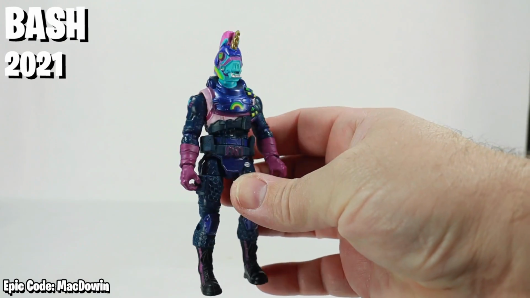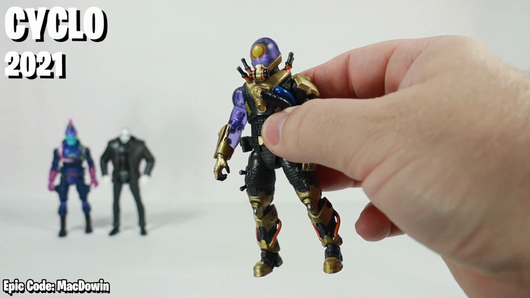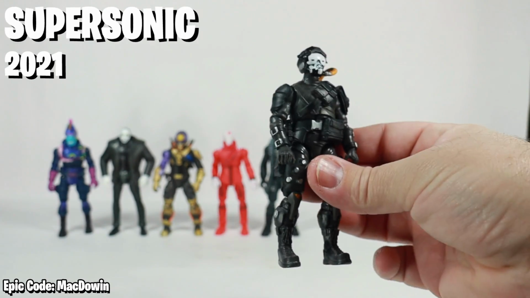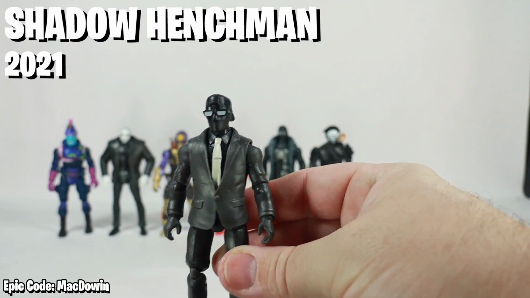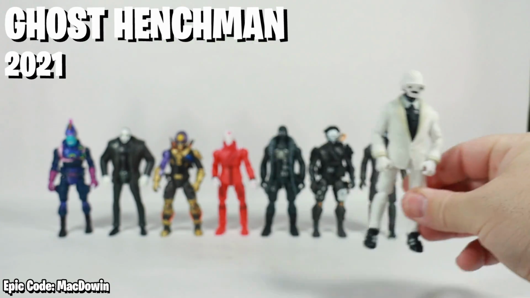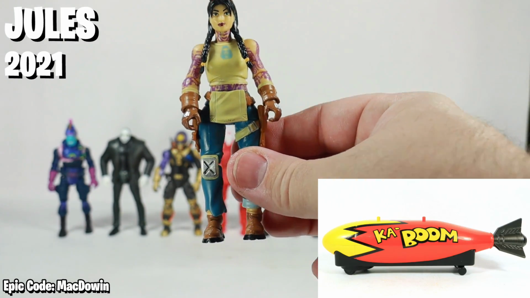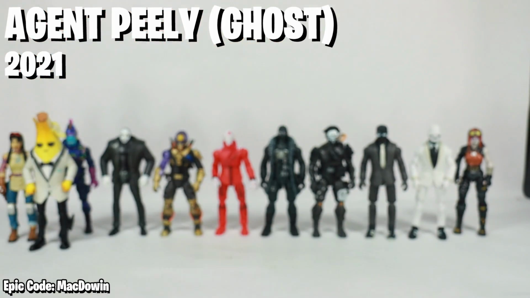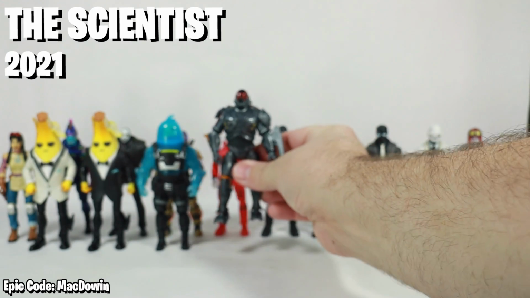2021 started off strong compared to previous years, and we got Bash, Shadow Brutus, Cyclo, X, Renegade Shadow, and Supersonic. We also got the first Build-A-Figure chest, which had Shadow Henchman and Ghost Henchman. The vehicle drivers included Blaze with the Choppa, and Jules with the Kaboom Bomb Glider. And we got our first Agent's Room with Ghost Agent Peely and Shadow Agent Peely. Our vending machine for Winter Spring contained Ripley, and the second vending machine contained the Scientist.